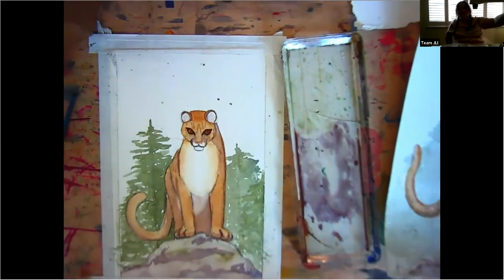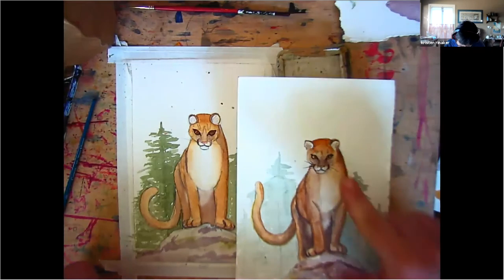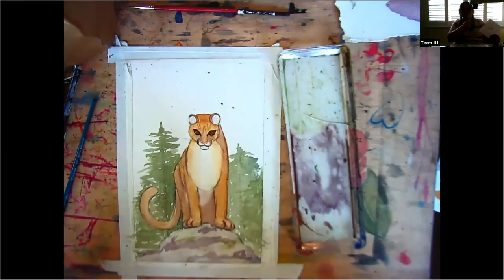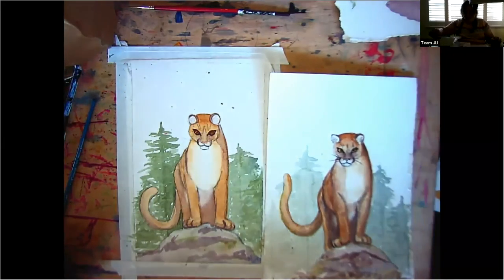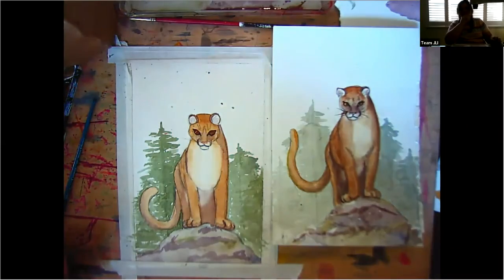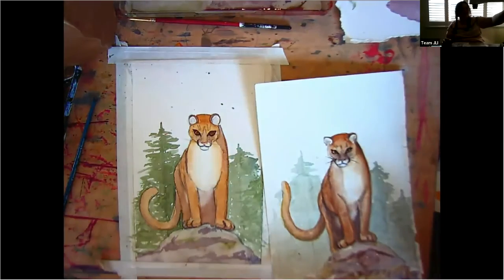And I can already tell you. What? You may be done, but. I like that one better. I do like my trees more in this one, though. So I'll let you guys finish.